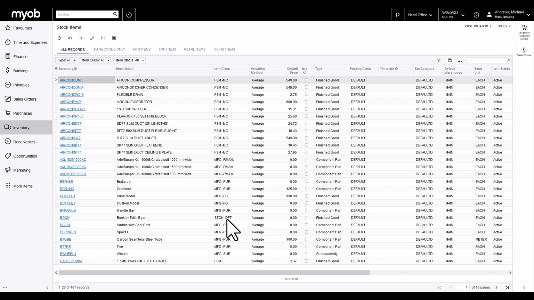This screen here can be customized to show pricing information or suppressed where required. We can also, on the right-hand side of the screen, show information relevant to the inventory item, like the sales prices pertaining to each item, or we could show how much inventory we've got on hand in each warehouse and in each location or pick face.